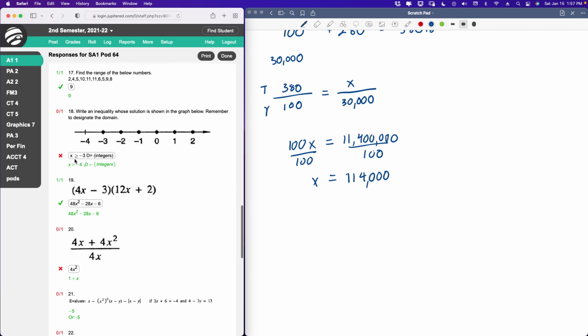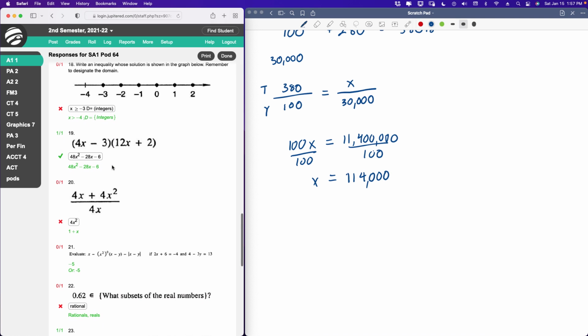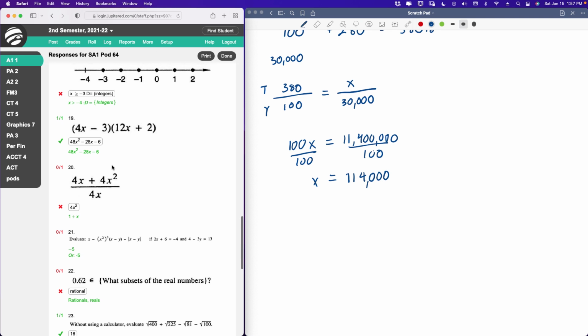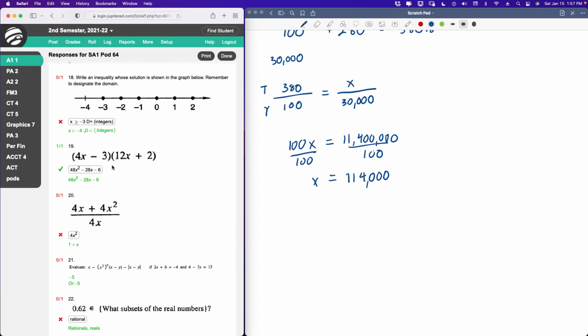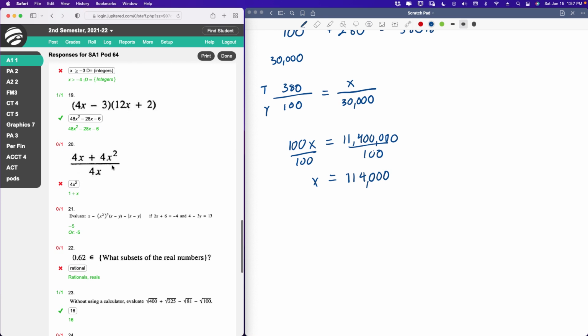This right here could be correct. It could be greater than 4. It could also be greater than or equal to negative 3. So I'm going to mark this correct because you did read that right. It's just that there's another option there. So that was not an incorrect reading. It's just not written the way it wanted to be written. So that's fine. It's fine. Because it could be that as well.